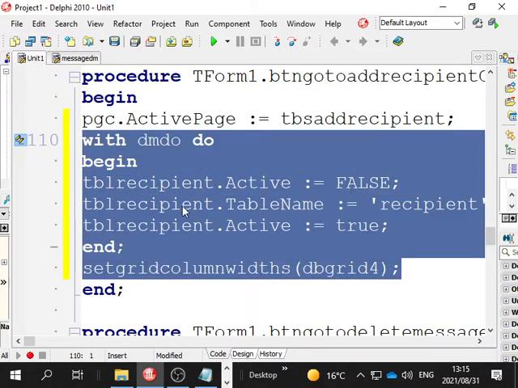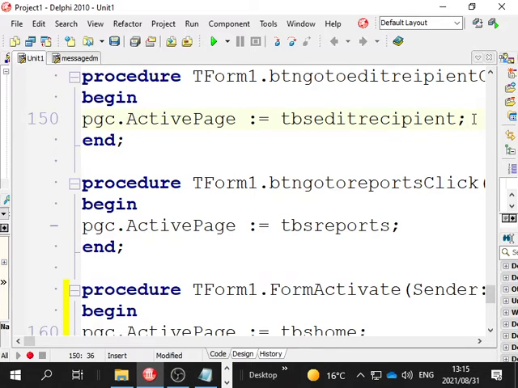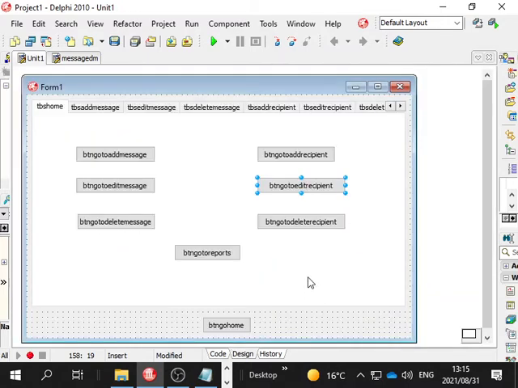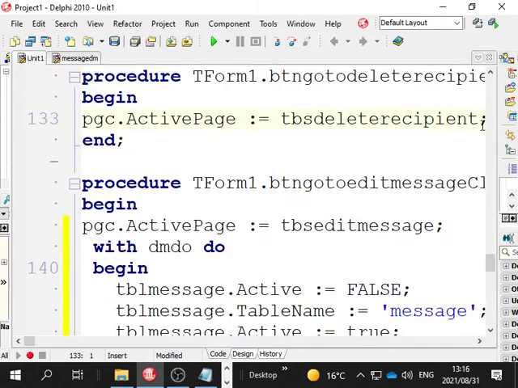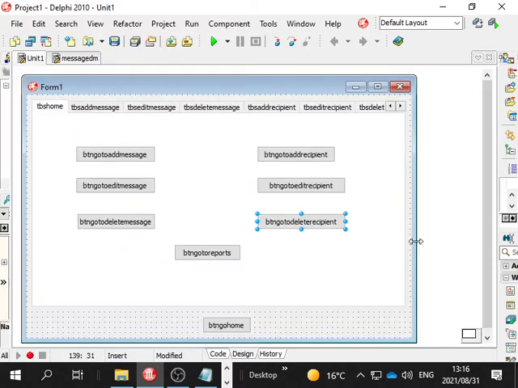So here we have this is now selected, and I'm going to copy and paste it into the other two buttons, and just change the database grid number. We are setting up our page control tab sheet with these button click events.